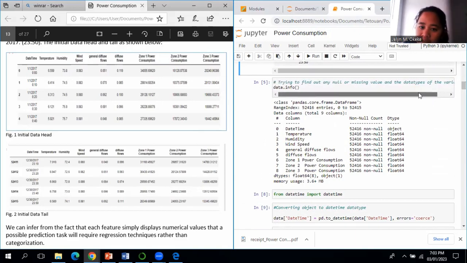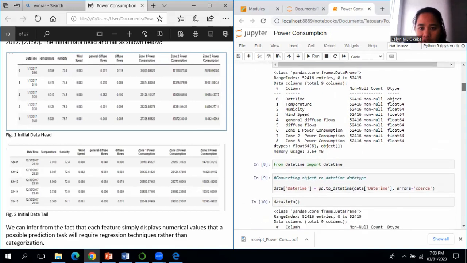So we have used data.info. So we have here the range index is 52,416 entries. So data columns is 9, which is also indicated in the UCI repository.